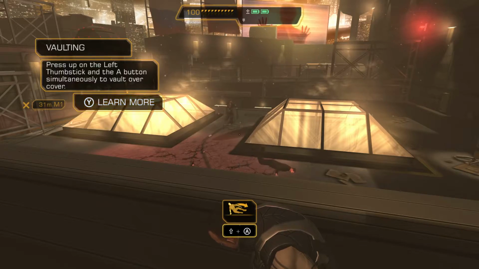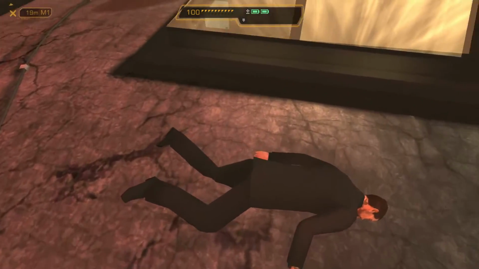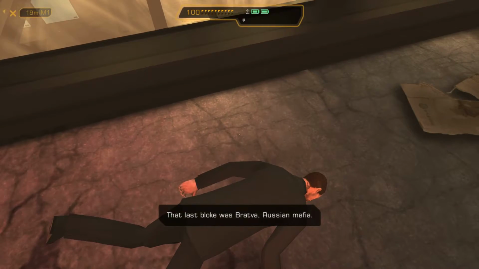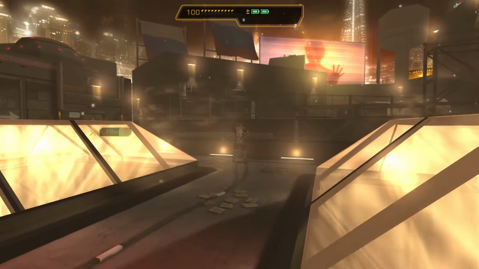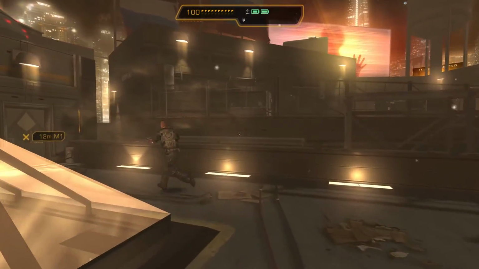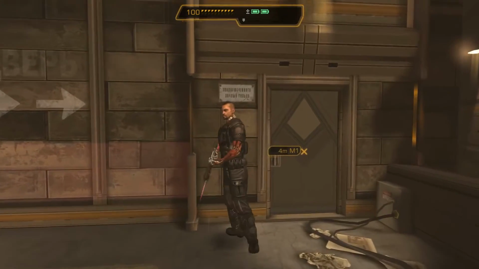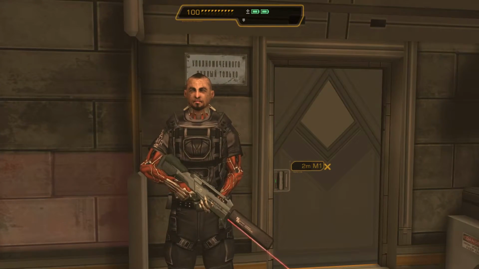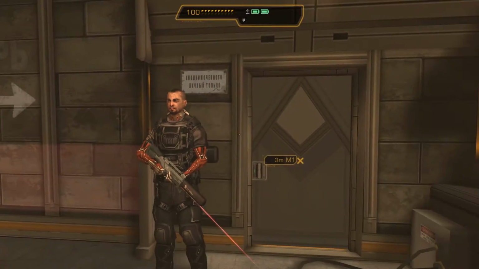So now we press up and A to jump over. Doesn't look like we loot. Russian mafia. They all are. Keep up. Don't loot bodies. Why would they even make this as a cell phone game? That's really not what Deus Ex is about. It seems such a silly thought.